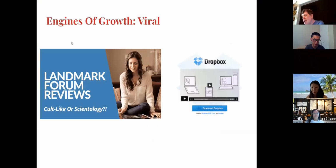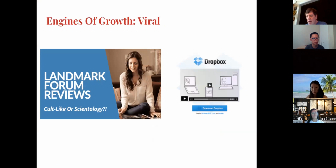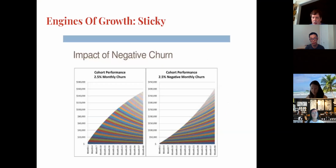Quickly to look back as well, the paid engine of growth tends to work best for consumer products. It tends to work best for B2C rather than B2B. B2B is typically more viral heavy as well, and sticky heavy as well. So you have your account managers, customer service, customer support. That's why you tend to see these in more business-centric businesses.